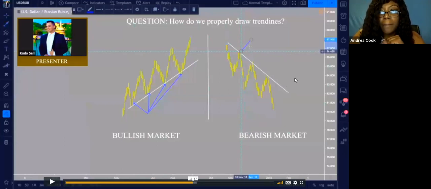We don't want that move to get way up here and then say, it's going up, let's get in. Guess what? It's got to retrace, remember? So now that you got in right here, we're in for a buy. Guess what? Price has got to come back down. So now you're in drawdown.